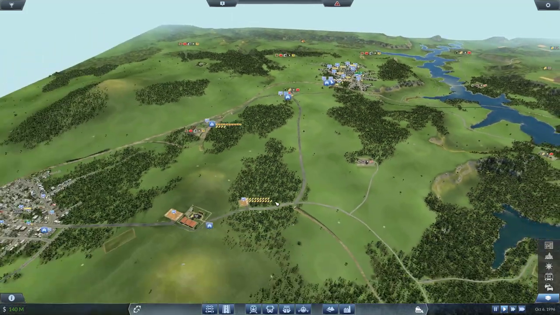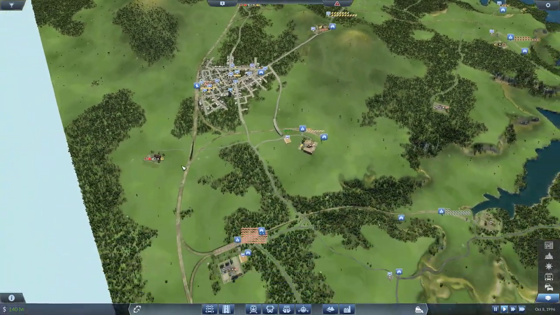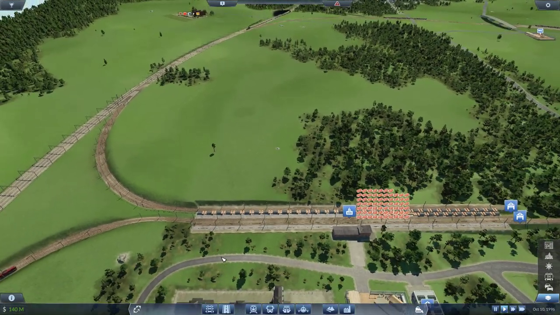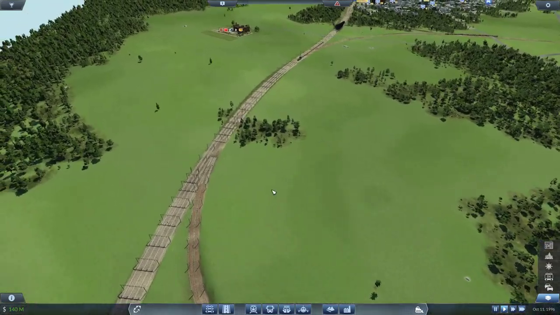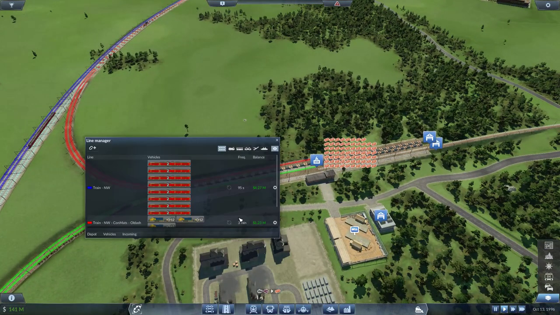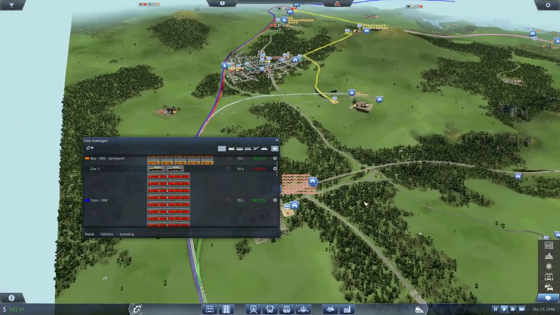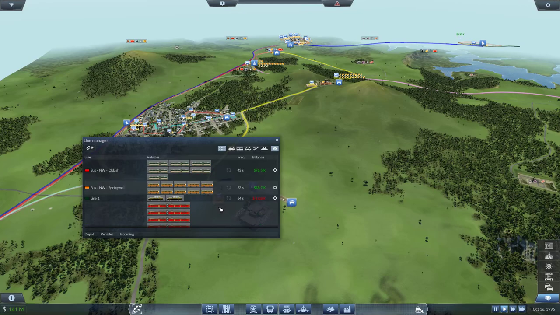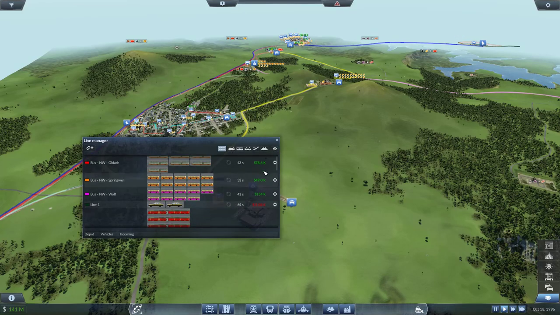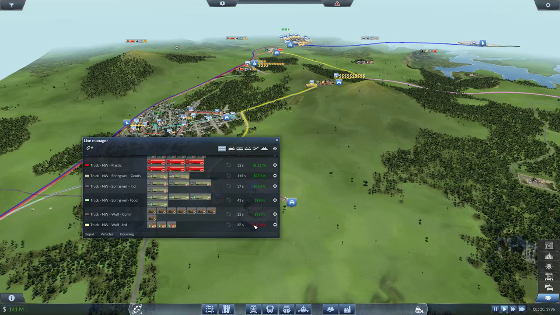Right. What else? Ooh, I think that's okay. We can optimize this as well, but you know what? I've done so many different optimizations here, but I don't think it's really earning much. Let's see. Well, actually, it is earning now. Look at that. We're actually earning money. If I display all the lines, we are actually earning money in all our lines.